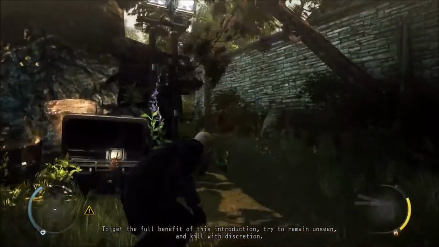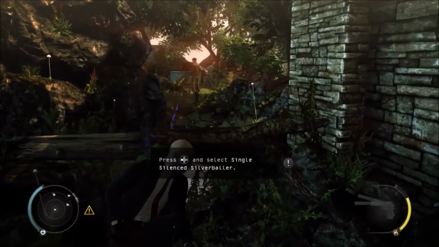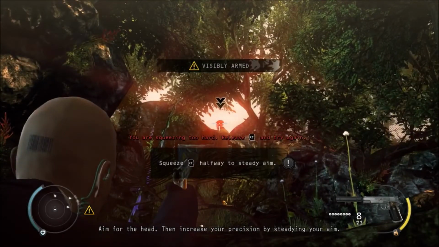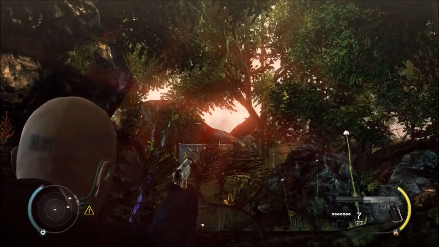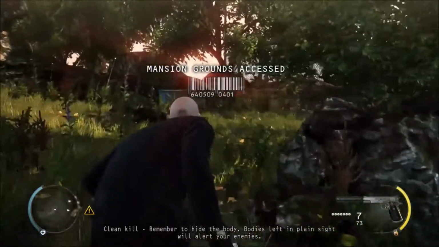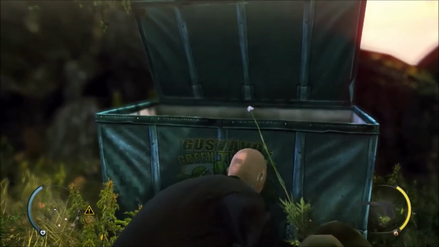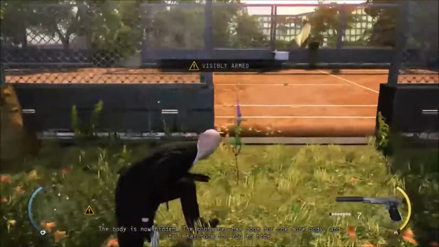To get the full benefit of this introduction, try to remain unseen and kill with discretion. When you aim, you aim for the head, then increase your precision by steadying your aim. Clean kill. Remember to hide the body. Bodies left in plain sight will alert your enemies. The body is now hidden. The container has room for one more body and still has room for you.